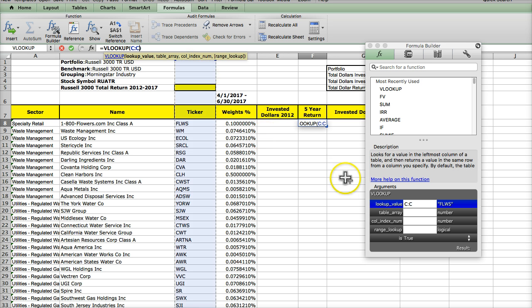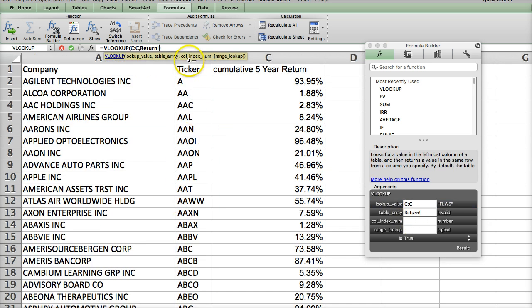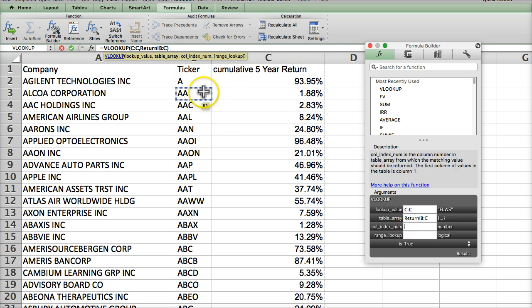So I'm going to select that column, and the table array. So let me go to Return. I'm going to select column B and C, and the column index is 2 because column B is 1, column C is 2. So that's where 2 comes from. And false is what we use when we want an exact match.